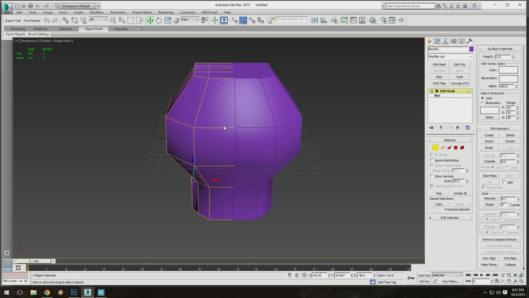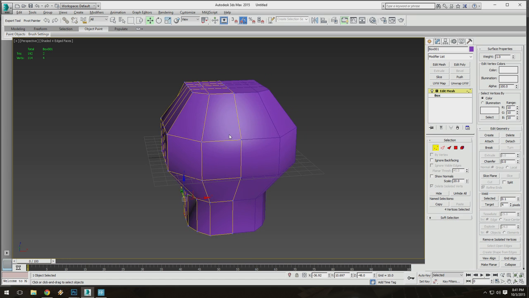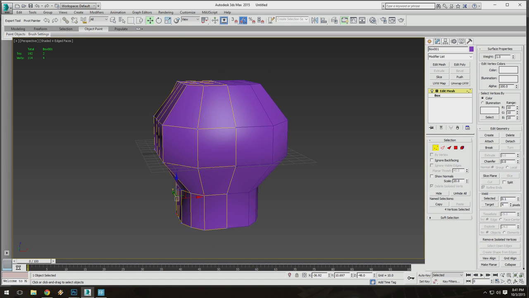Like, I'm done with the 3D Max part of this mesh, now I'm gonna take it to ZBrush. That's when you weld it, and you take it to ZBrush. The reason that's important is because ZBrush actually detects symmetry.